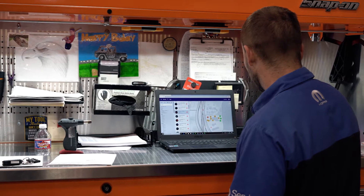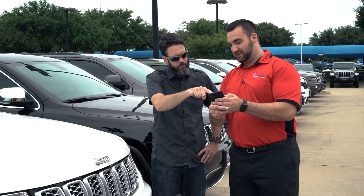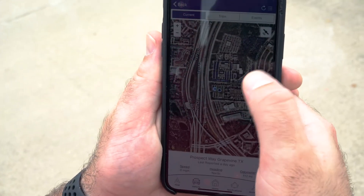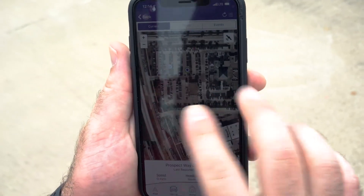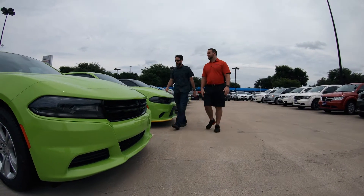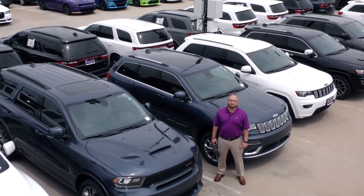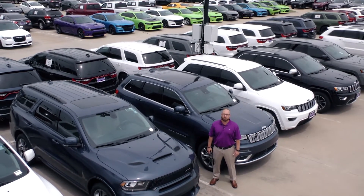Not only is there a battery and fuel report, they can be auto-emailed to your porter each morning. Every salesperson can check vehicle location, battery and fuel levels in moments, so that when they walk a customer out to a vehicle, they know it's ready to be sold and not one that's going to create a barrier to the sale. Keeping our customers happier by minimizing wasted time in the sales process is a big deal for us.